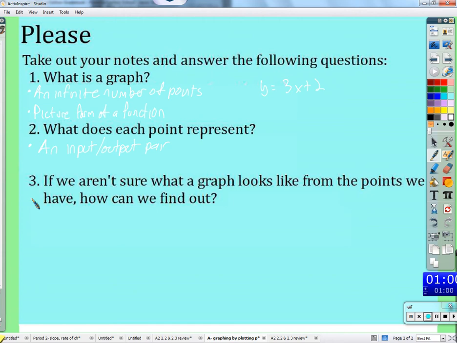I could have 5 points and I'm just not sure what the graph of this thing is supposed to look like, what the shape of this graph is supposed to be. So I plug something in and I get something out and I get another point. And I get another point, another point, and I just get as many points as it takes so that I get a good big picture of what this graph looks like, at least from here to here and here to here, right? In this window. Graphs go on forever, right? They don't just exist right here near the origin. They exist everywhere, all over this. Okay?